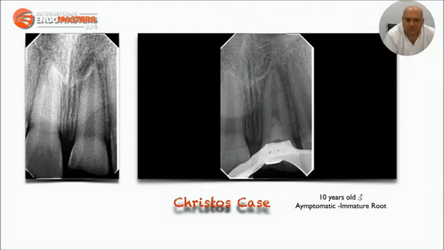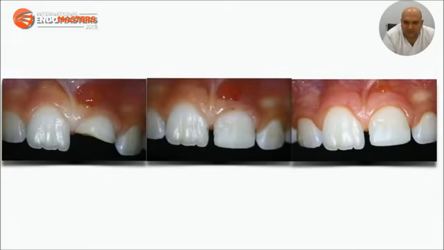This is my post-operative radiograph, how it looks like, and if you do all this, in as close as 2 weeks, you will normally have complete resolution of the sinus tract, and the tooth now is asymptomatic. I'm still monitoring this case, and maybe in another lecture I will be able to share with you the long-term follow-up of this case.